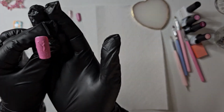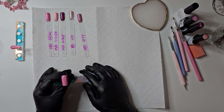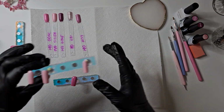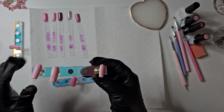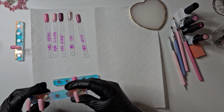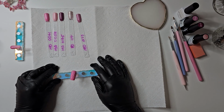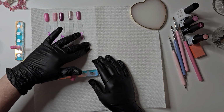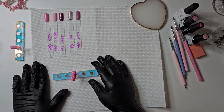But yeah, this nail's actually peeling. So I think two things happened from my research, because this one came out okay, but still, even here it's starting to pucker. One is I did my layers too thick, and then I didn't cure them long enough. So before I can even get to the designs, it would be nice if I knew how to do a proper application of gel.